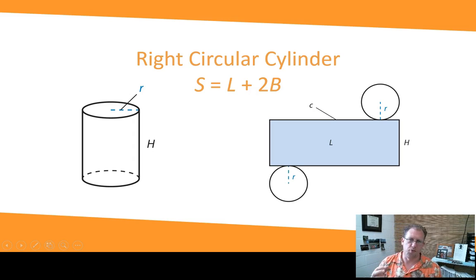Just like a prism has two bases in the lateral surface, so does a cylinder. As a matter of fact, a prism and a cylinder are the same object. It's just that the base is a different shape. So if I unwrap this cylinder, I'll have to cut down one side and then cut around the top and cut around the bottom and lay it all flat. It would look like this. Now, the lateral area here is still the perimeter of the base, but because it's a circle, we call it a circumference. It's the same thing. Times the height.